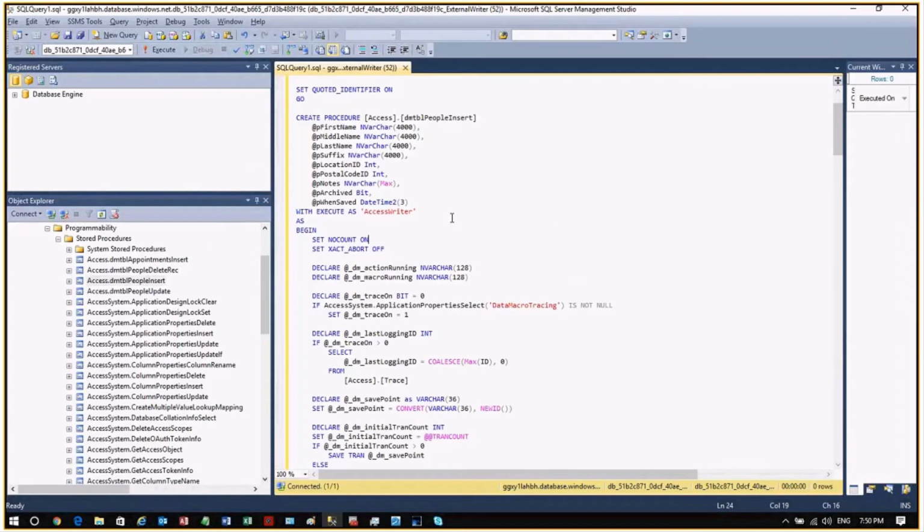Stored procedures, as probably most of you know, are prone to run faster in SQL Server because, they tell me, the execution plan has already been created when you save the stored procedure. Instead, when you send over a pass-through query and that SQL gets sent over, it examines it then, figures out a plan, tries to run the plan, may adjust the plan, and it may take longer to run to save data, change data, modify data using just a pass-through query with SQL than it will a stored procedure.